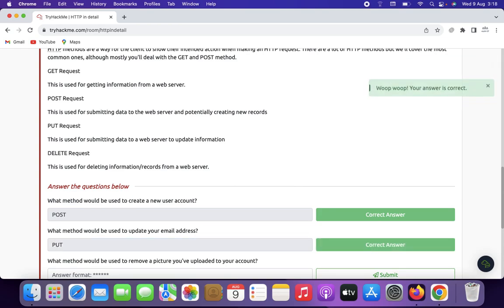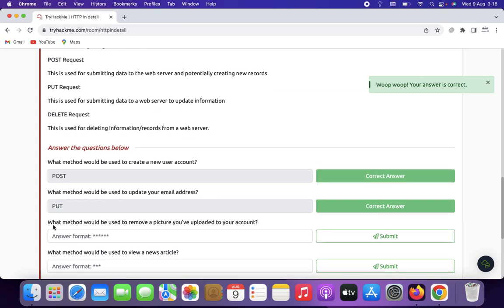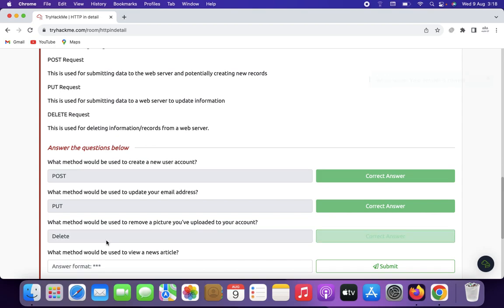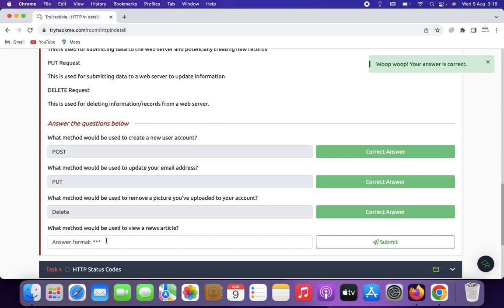It is PUT. What method would you use to remove a picture you have uploaded in your account? It is DELETE. What method would you use to view the news or an article? It is GET.